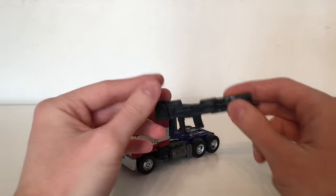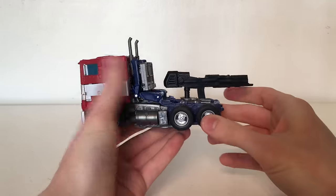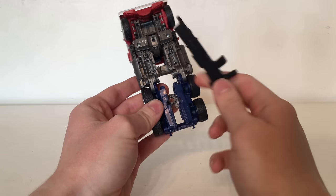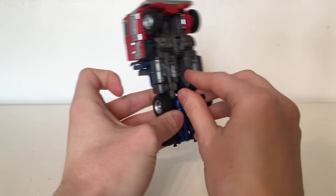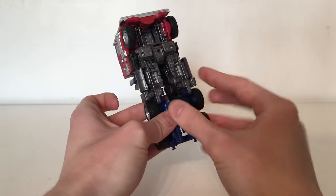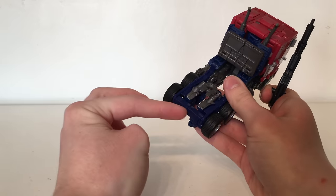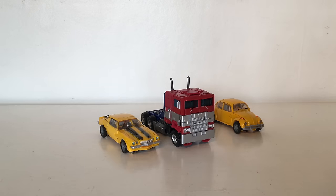In terms of weapon storage for the ion blaster, the instructions actually tell you to hook it on to the trailer hitch, much like we see with many Optimus figures. However, there does seem to be some kind of space here for this gun — there are two grooves on the truck and two slots on the gun, suggesting it should slide in. However the nozzle section bumps into a piece, so you may need to angle it. I'm not entirely sure, but I do think you'd probably put a lot of pressure on the tab sections and the tabs on the trailer hitch, potentially causing stress.